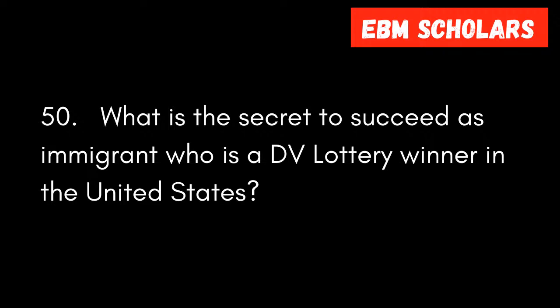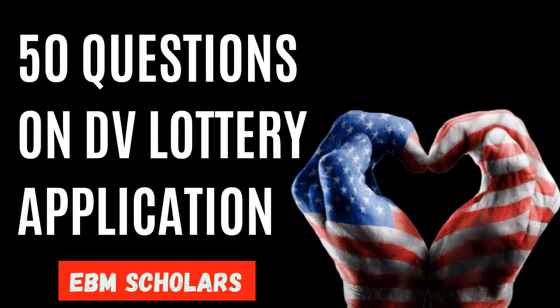Have friends who are immigrants and also who are real Americans. You can learn how to succeed from people from different backgrounds and different ways of succeeding. Those are the things you need to know in order to succeed here in America. So those are the 50 questions on the diversity visa lottery applications. Each person should know and be aware, so that you can apply and win and be successful.